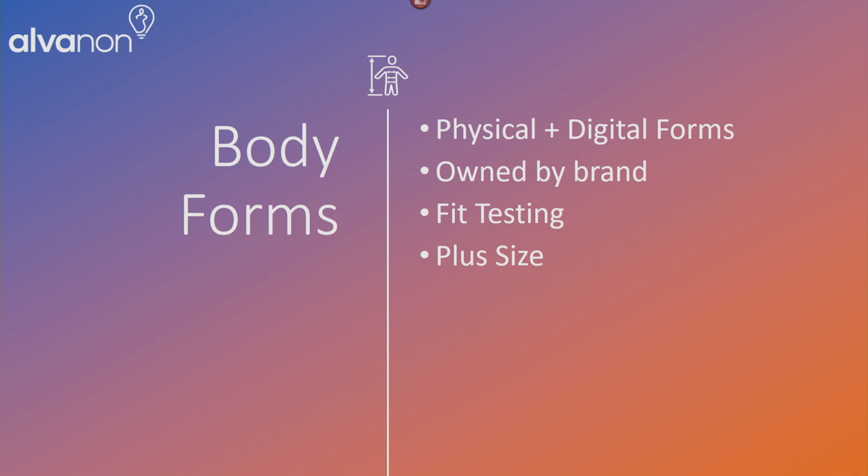And then I just wanted to touch on a couple of things that have recently happened, which is Alvanon. We actually just got the forms yesterday, or I think it was Friday. I haven't even logged in to download them yet, but this is going to be a huge help for us for both Hoka and UGG. So having the physical and digital forms. The brands paid for this as well. I thought it was, again, going to be something the 3D team would have to foot the bill for. I keep mentioning that because over time, all the other departments are starting to step up, and it was sort of a waiting game for everybody to see the benefits of 3D.